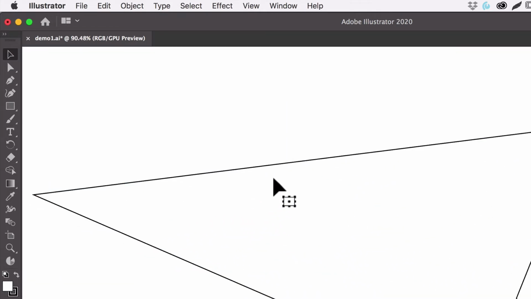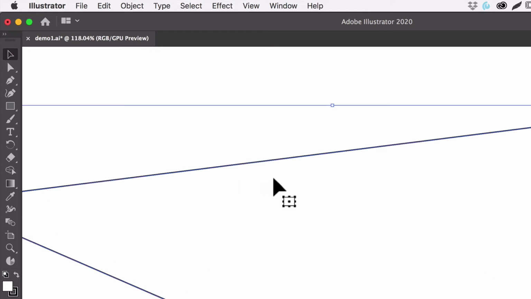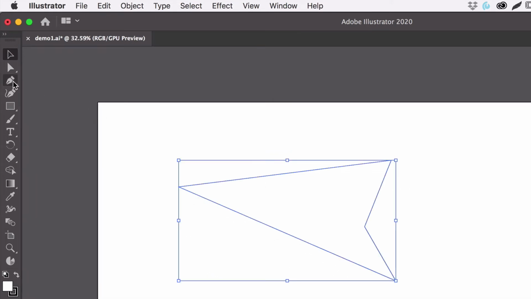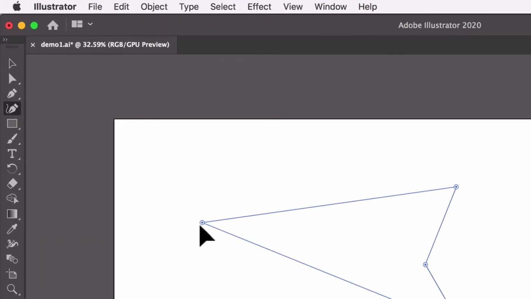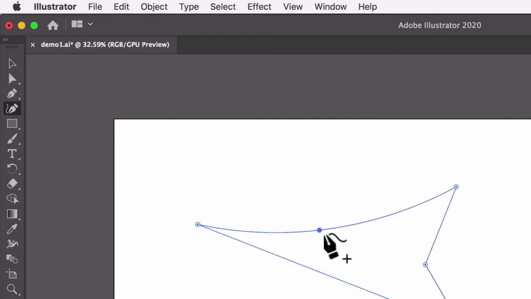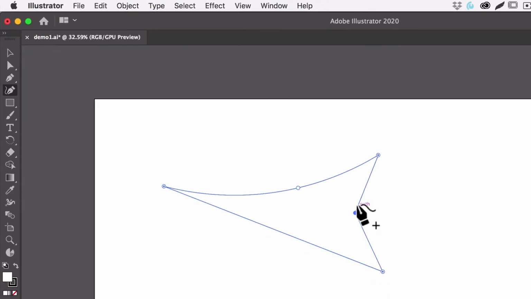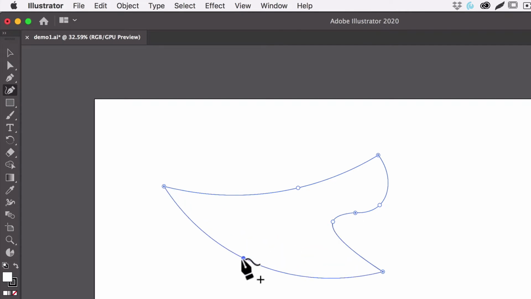So again, this is a vector image, so you can zoom in and out and it doesn't lose its quality. So that's the Pen tool. Then we have the Curvature tool. If we choose that, you can then click on objects or close to them, and you can curve the edges of things. So we can curve those, we can choose a path, click on here, and you can see how you can turn things into curves. And that's quite useful when you're creating your vector images, and we'll make a lot of use of that.